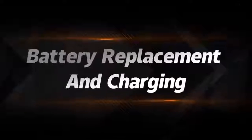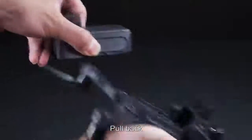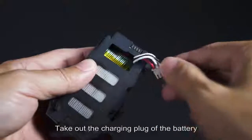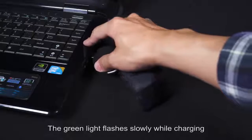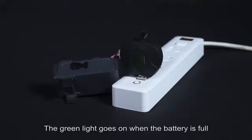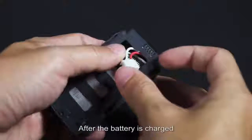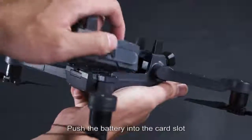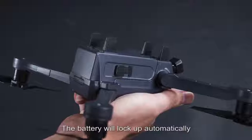Battery replacement and charging. Press the button on the side of the battery. Pull back. Take out the battery. Take out the charging plug of the battery. Plug in the charger. The green light flashes slowly while charging. The green light goes on when the battery is full. The charge time is about 4 hours. After the battery is charged, reinsert the battery charging plug. Push the battery into the card slot. When you hear a click, the battery will lock automatically.